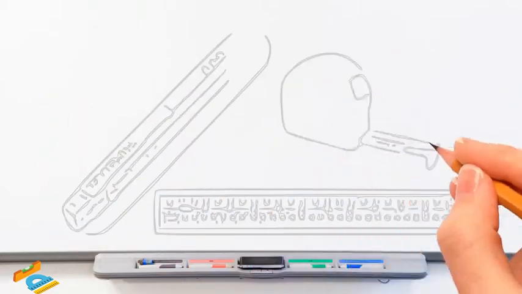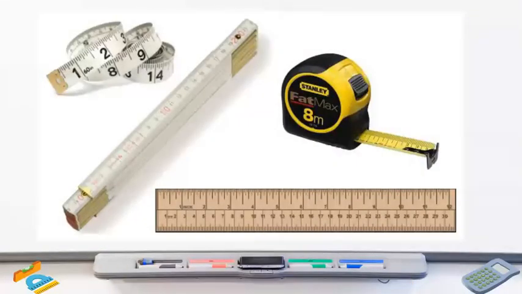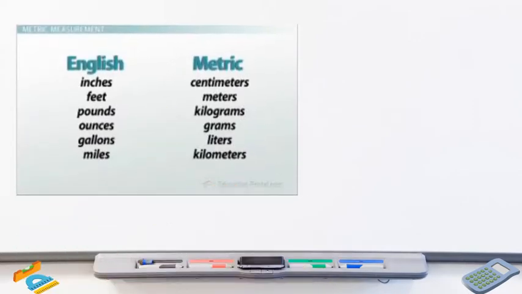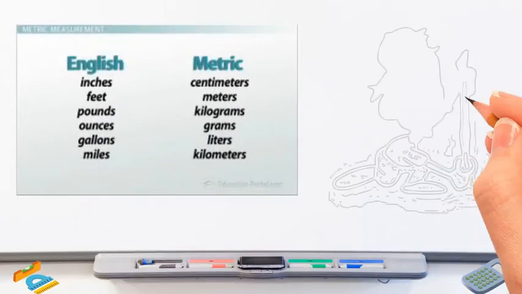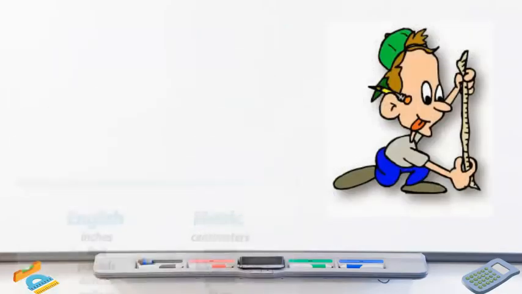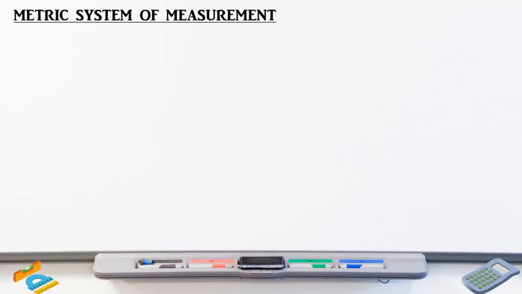Until the measuring devices were discovered, that is why we now have the English system and the metric system of measurement, which became dominant in terms of units used in measuring length. Now let's go first to the metric system of measurement. Here are the 7 basic units in the metric system.